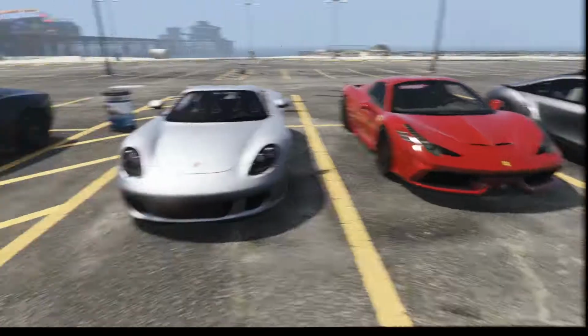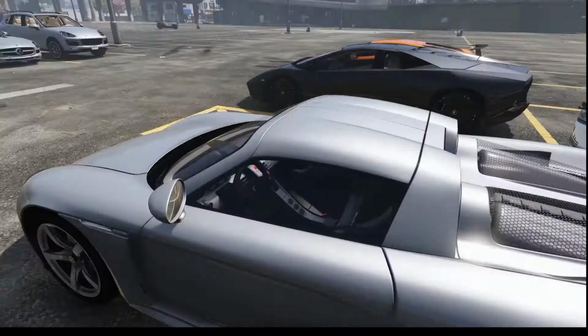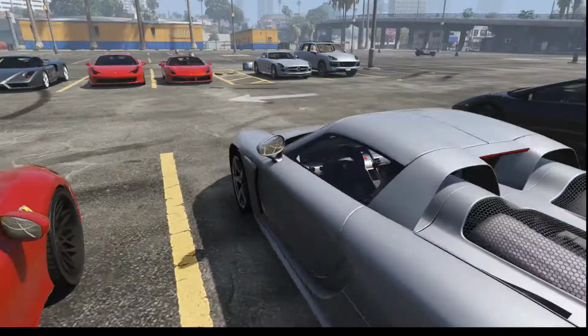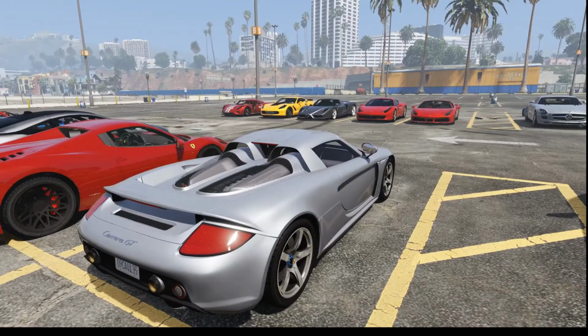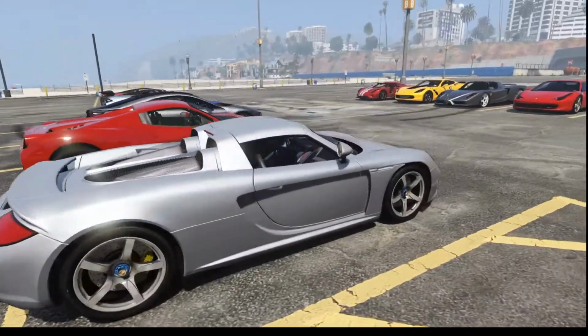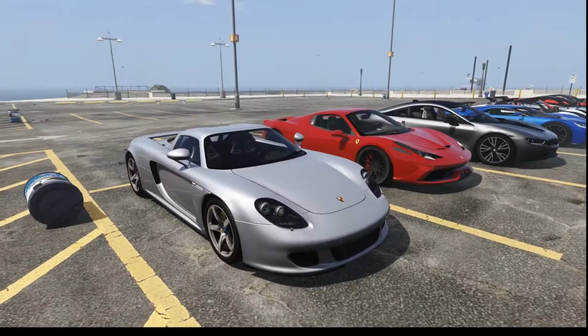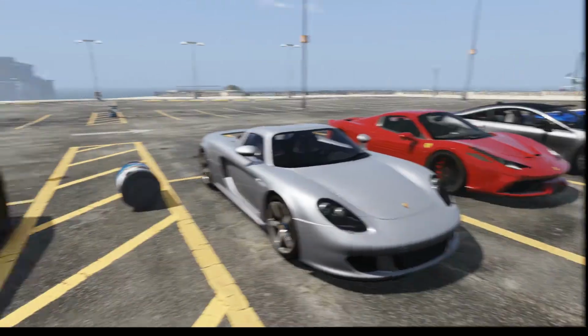Next to Speciale is the Carrera GT, the car that people seem to blame Paul Walker's death on. But I'm saying nothing to that. Just what I've heard. It's a cool car, Porsche. It's an interesting car actually to have back in the game. And it's rumoured that a Porsche pack will be in Horizon 3. This is one of the cars, so that's pretty cool.